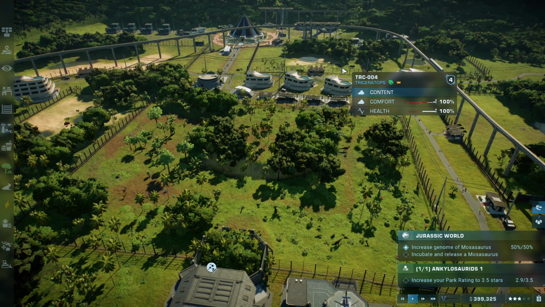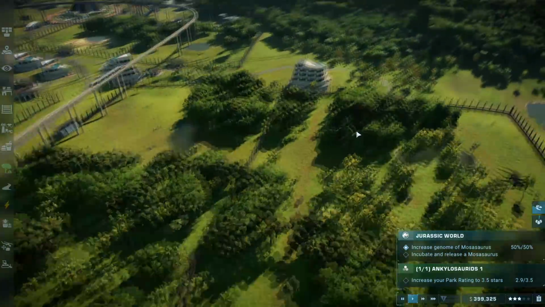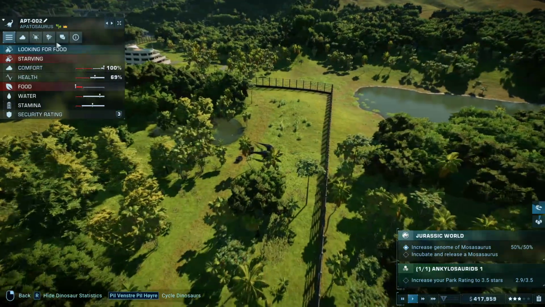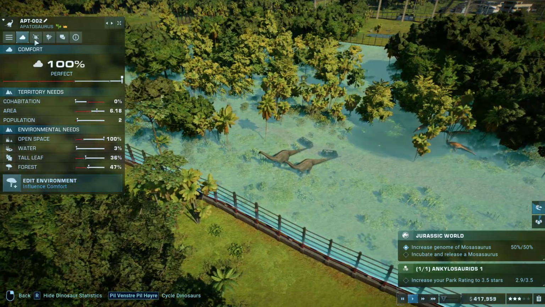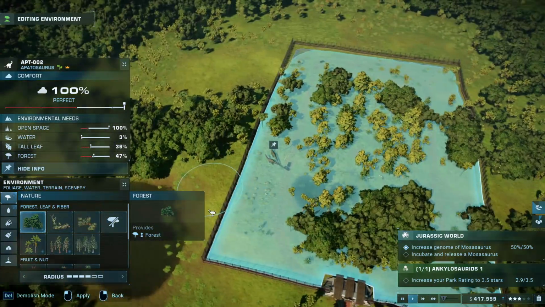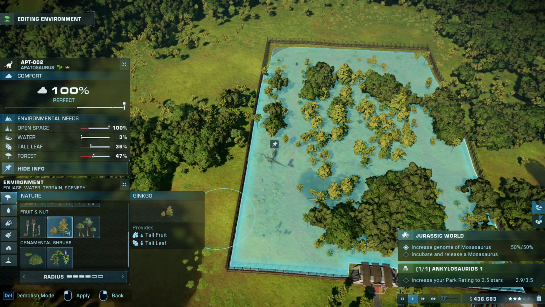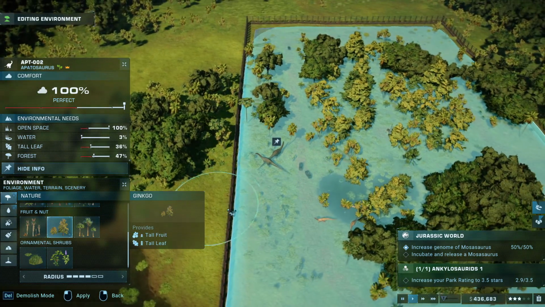So then you just gotta sit there, and in between the moments of constant annoying franticness, you're just sitting here, you know, crossing your arms, going, okay, I guess I wait for the next thing to happen. Right, you need fruits or something, don't you? You just need tall leaf. Have you just not been eating?